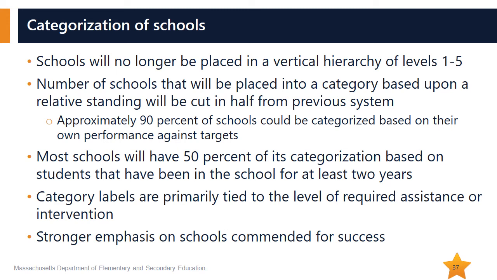The remaining 90% of schools will be placed into an accountability category based on the criterion-referenced component of the system, that is, how they performed against their own targets. As you may remember, 50% of this calculation is based on the results of students who have been enrolled in the school for more than 1 year, the lowest performing students group.